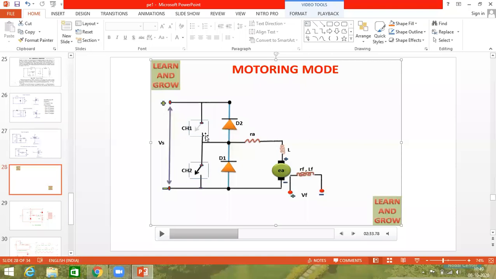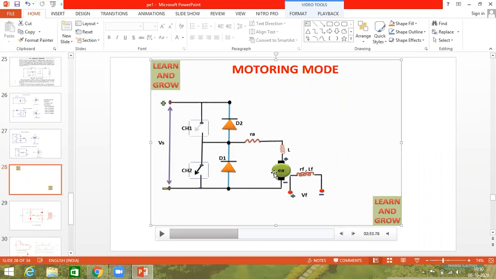When chopper 1 is on, the direction of the current starts from Vs plus, flows through chopper 1 and then to the motor, and from the motor to Vs minus. Chopper 2 is off, we are not giving any supply. After a certain period of time, chopper 1 is turned off, then the inductor releases the stored energy. The direction of the inductor current is L plus to motor to diode D1, and from D1 to L minus. In this way, the motor also rotates in the absence of the supply with a decreased speed before approaching the station.